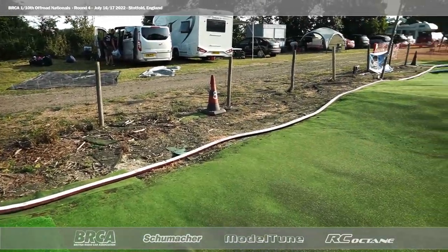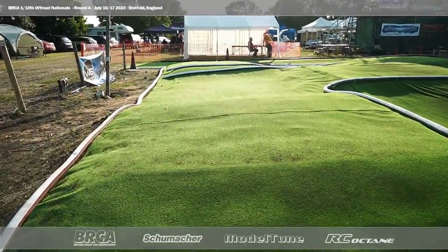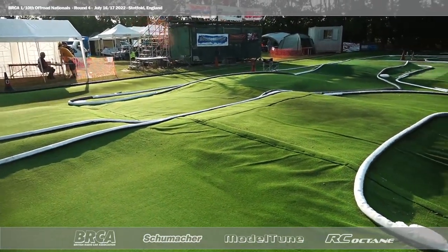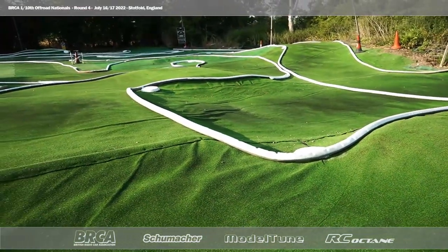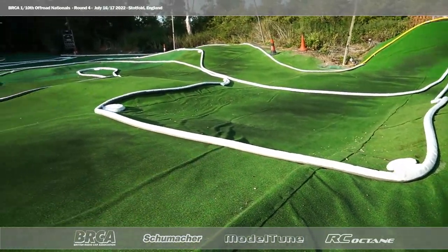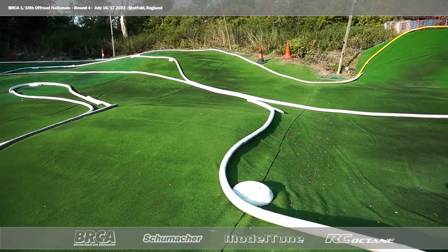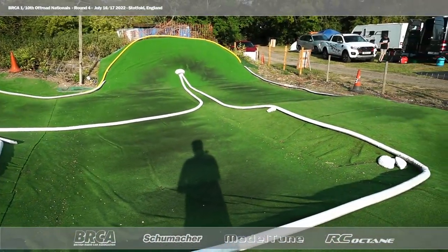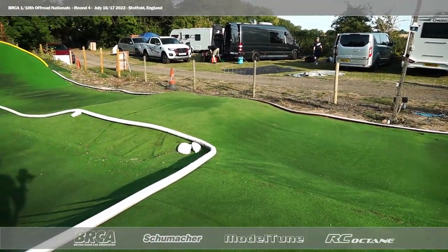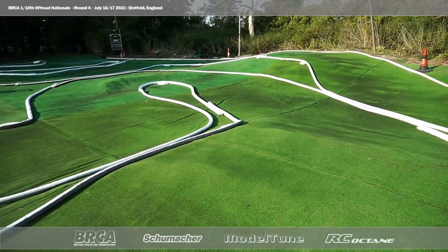Back off the bank corner and we have a tabletop which dips and rises again at the apex, with more bumps just there at the apex — which will be tricky. And this tabletop dips and rises again at the second apex. So coming through that complex: tabletop, dip, back up, dip, back up. That's going to be catching people out — there are going to be grip rolls there.